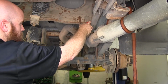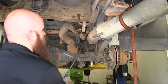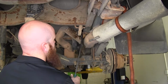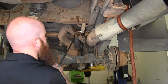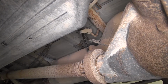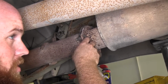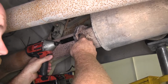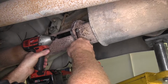I'm going to put a little bit of spray lubricant on there just to help ease with removal. And you can take a pry bar, or if you've got exhaust hanger pliers or channel locks, they also work well. Now I'm going to loosen the bolts that are up here at this flange. And I'm just going to loosen them. I'm not going to take them all the way out because this is just going to allow it to turn down and drop a little bit more towards the rear of the truck.